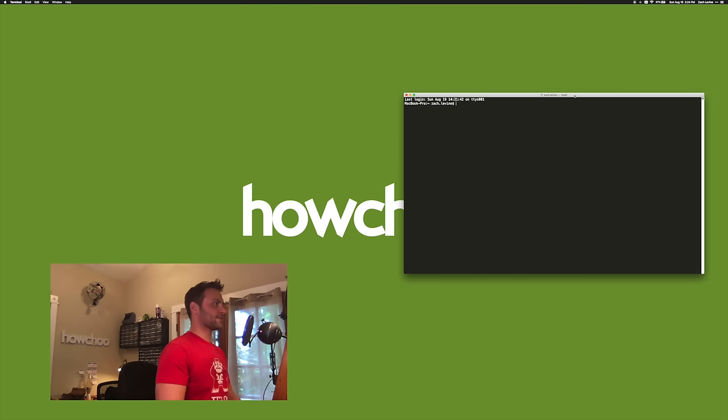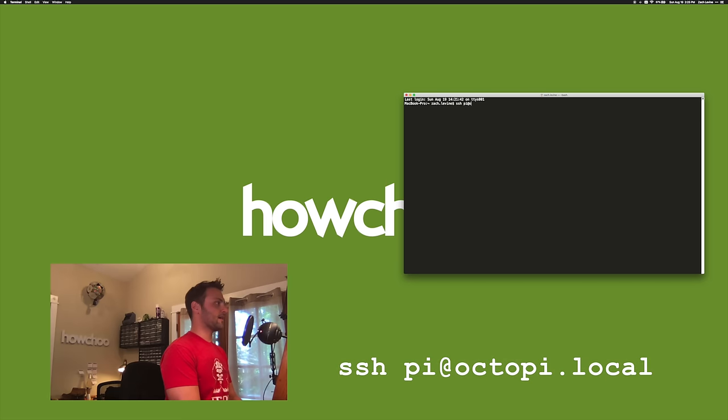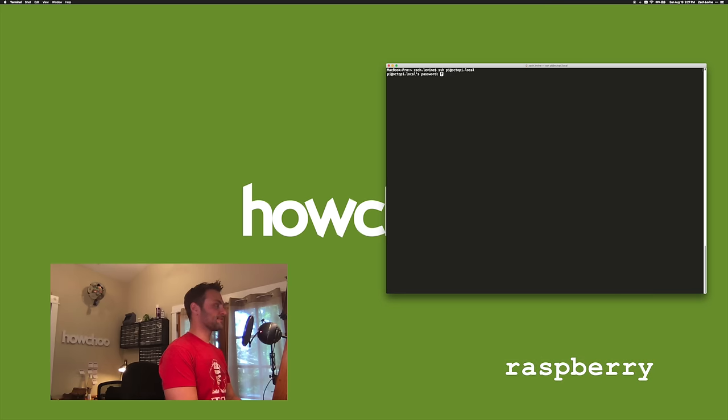All right, so now we're gonna connect to the Raspberry Pi so we can do a little more configuration. Namely, we want to change the default password so it's a little more secure. So make sure you're connected to the same network as you put in that text file earlier, so that you're on the same network as your Pi, and you're gonna wanna SSH into it, which is basically a secure way of connecting to it. So ssh pi@octopi.local is actually the command. So the username is pi and the host name is octopi.local. And then the default password is just the word raspberry, all lowercase.